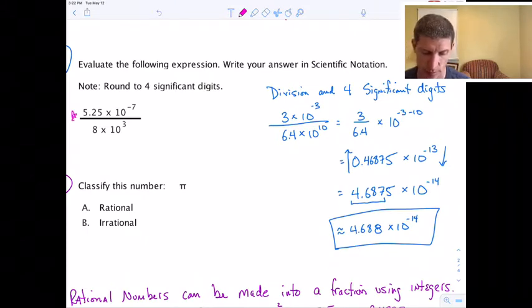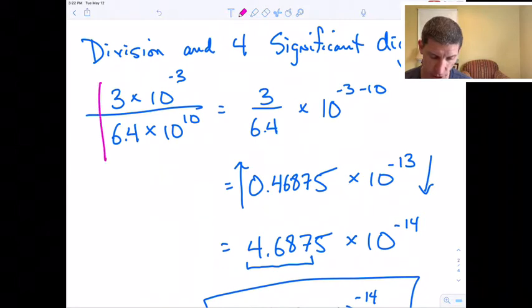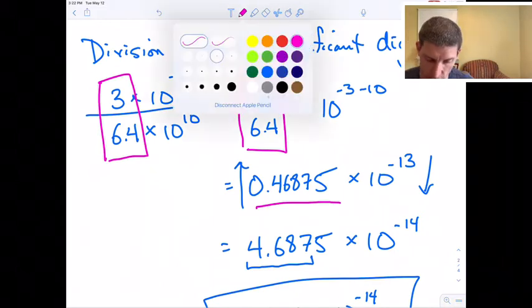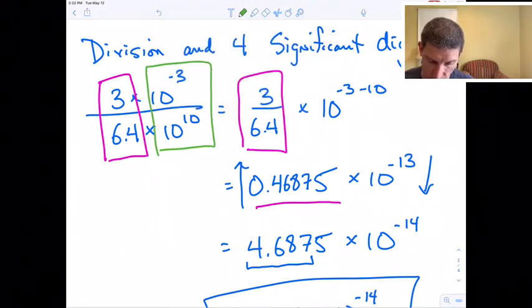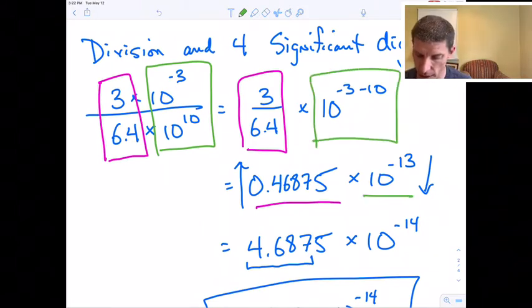So instead of doing this problem completely, I made up my own. If I have a division problem where it asks for 4 significant digits, which is what it normally will, all you're going to do is take your initial numbers and divide them, and you're probably going to use a calculator here. I used a calculator and I got 0.46875. Okay? Now we're going to go ahead and do the second piece, which is an exponent rule. We've already been over those. Exponent rules for fractions are top exponent minus bottom. So -3 minus 10, that's how I get this part, and that's where this part comes from. -3 minus 10 is -13.